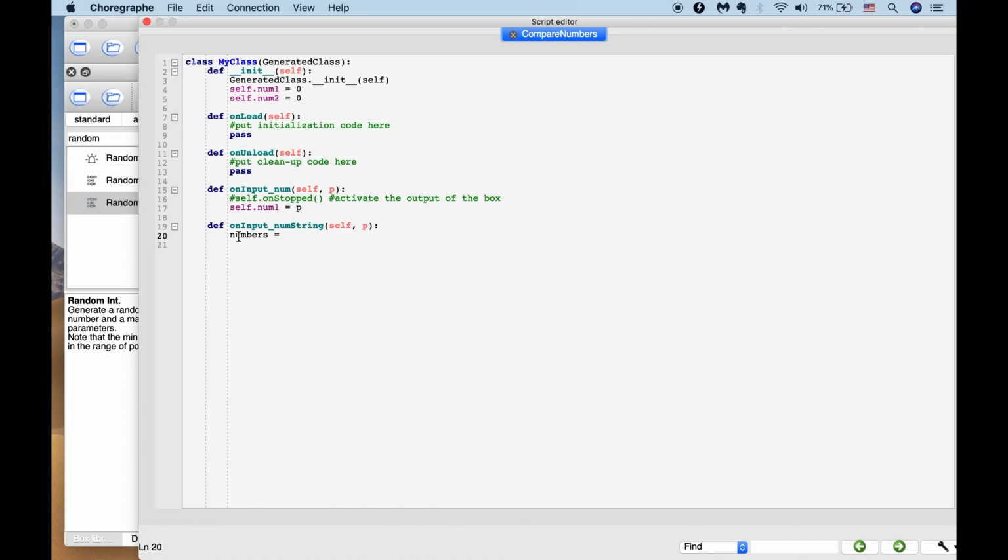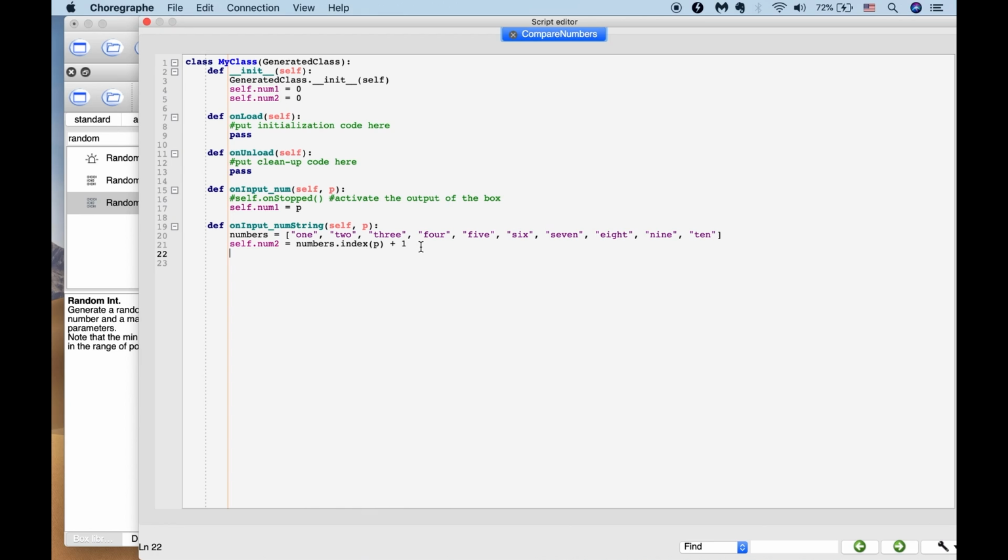We're going to create a list called numbers. The numbers is basically a list. So the square brackets here define numbers to be a list. And this list will be a list of number words. So say if P is 1, then I can get the index by doing numbers.index P. So if P is 1, then the index of P would be 0, right? So we can say self.num2 equals... but it's not 0, it's 1, so we will just plus 1. In this case, if P is 3, say, then the index of the P is 0, 1, 2, plus 1, that'll be 3. So we successfully convert a text to a number type here.